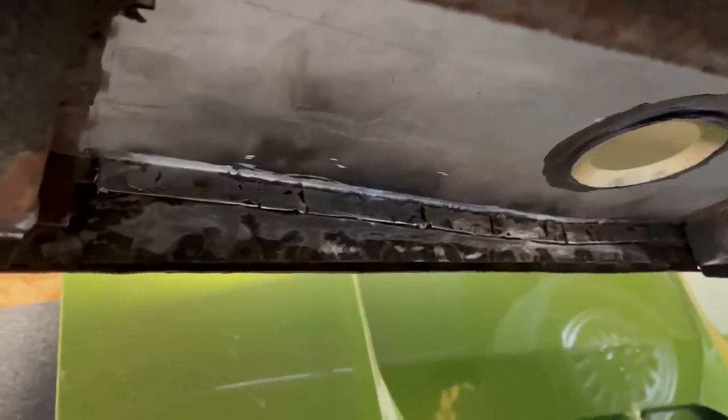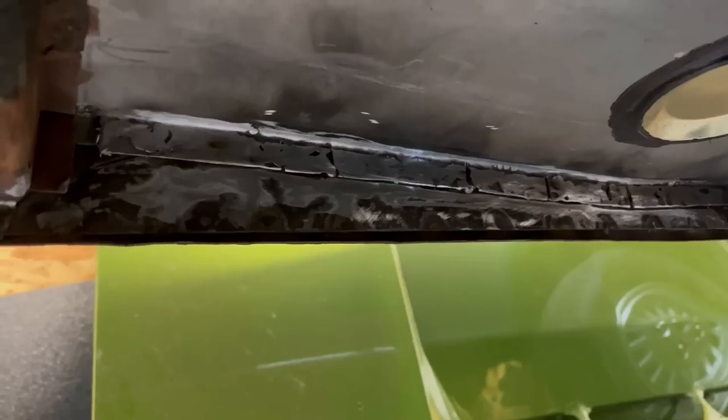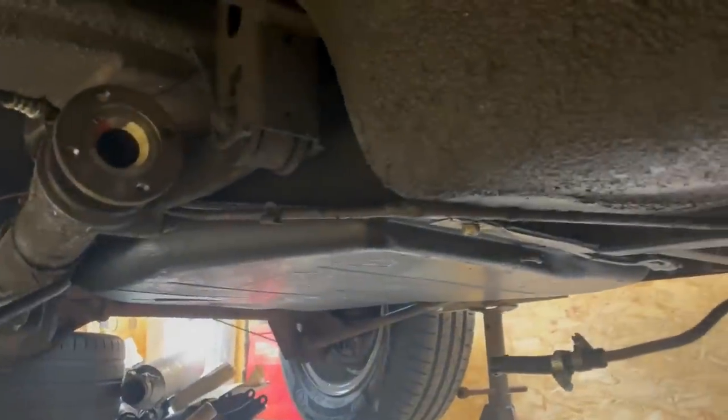It's not my finest work by any means, but it's in there and it's solid, so that's all good. Now I will probably remove the fuel tank and I might start undoing the rear axle. Not going to film much more.